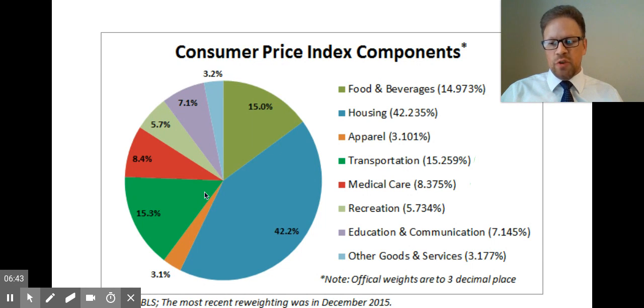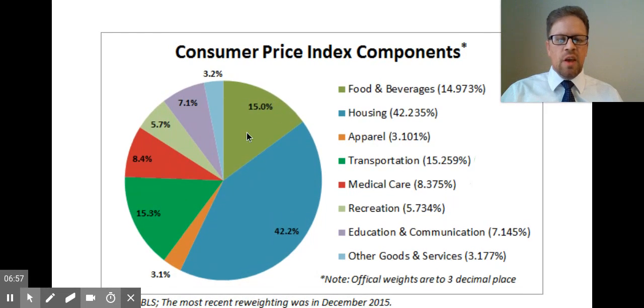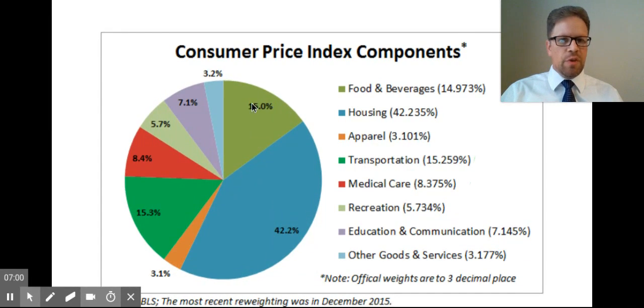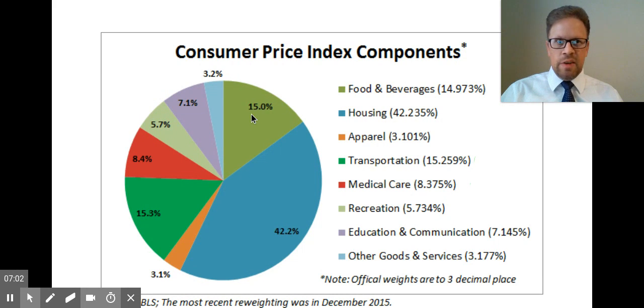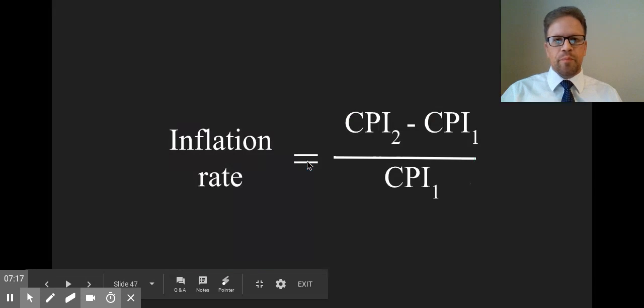Now, CPI is also not a perfect measure of how inflation affects individual households. For instance, some households spend a larger percentage of their incomes on things like gasoline or groceries than some other families. So if you're spending a lot of your money on this, well, only 15% of CPI is based on this. So if you spend more than that, then it's not going to demonstrate as well how inflation affects you. Or transportation. So if gas prices go up a lot and you spend a lot of money on your transportation cost, then again, CPI might not reflect that quite as much either.